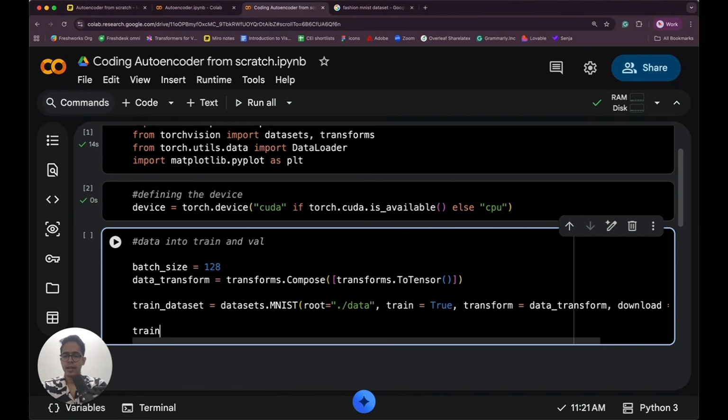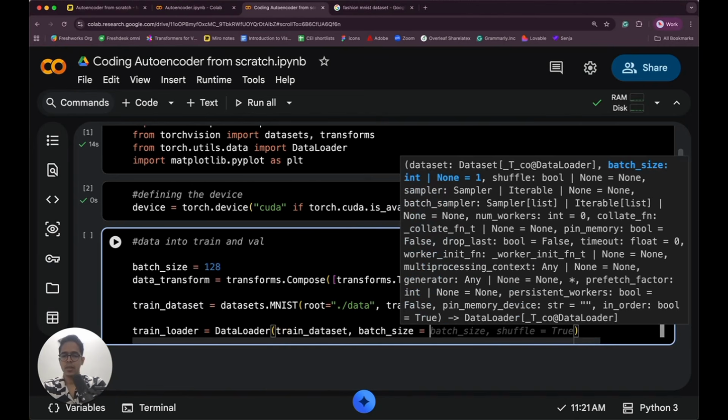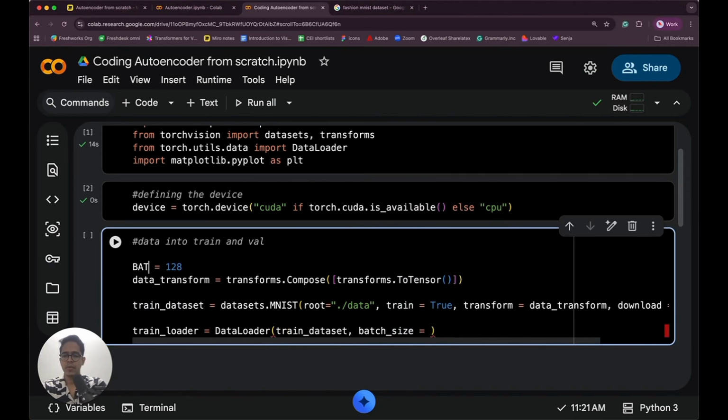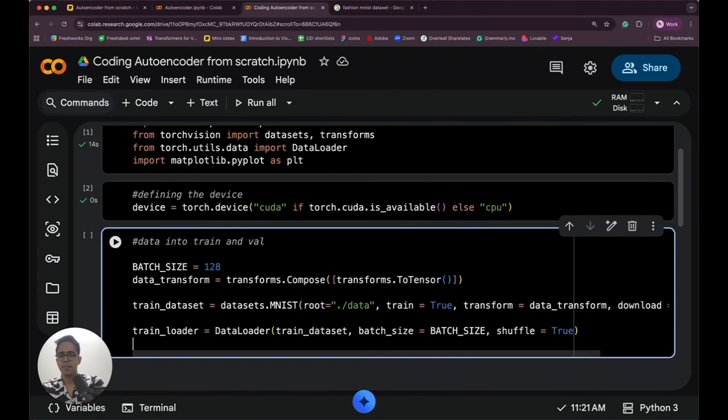So we can just say train_loader. This is the data loader part. train_loader equal to DataLoader, where we have to mention the dataset is the train dataset. This is where the data points are coming from. What should be the batch size? BATCH_SIZE is equal to, so here again to remove confusion, I'll put this in capital letters, BATCH_SIZE. So we are passing that variable here, and shuffle equal to True. We can just shuffle the batch data.